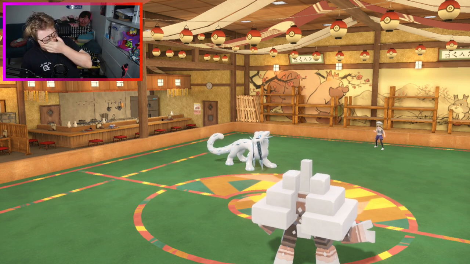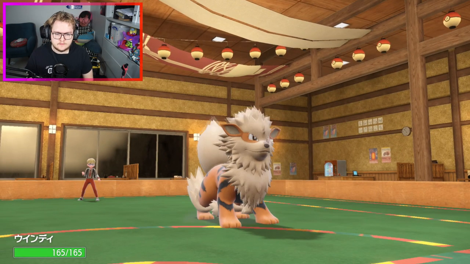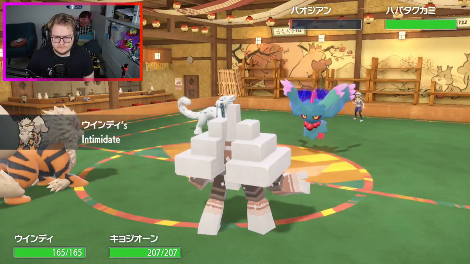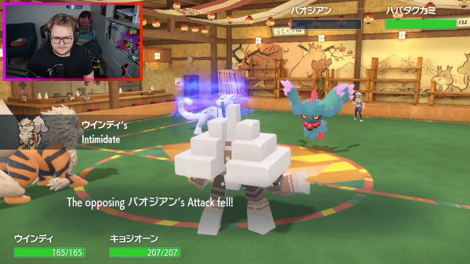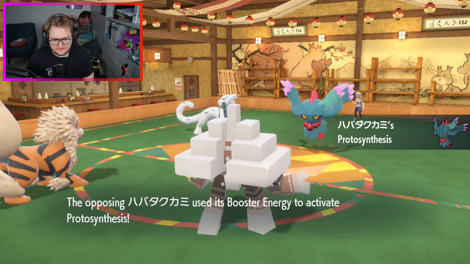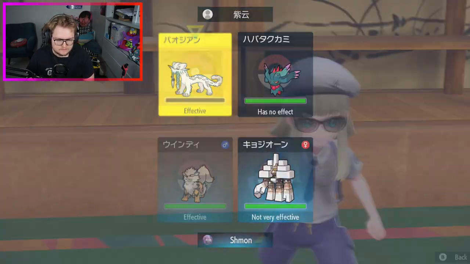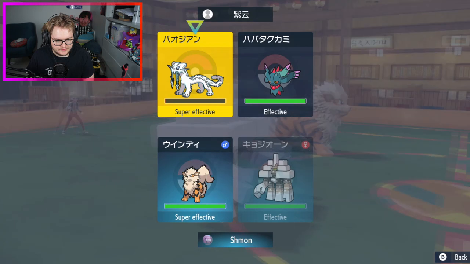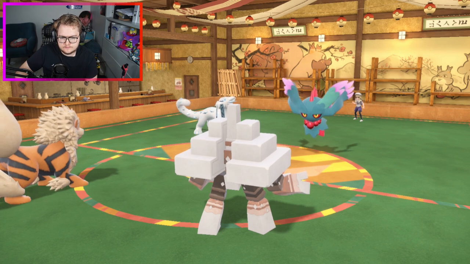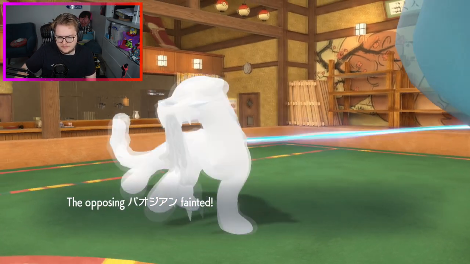Depending on what they switch in, I'm trying to think. Flutter Mane doesn't really work right now for them. Okay, okay. Oh, it is Flutter Mane, which is fine. It does get Booster Energy, Special Attack, Speed. All right, that's fine. I'm just gonna Extreme Speed this just to make sure that that is taken care of, and I think I can Salt Cure. There we go. All right, take care of Chien-Pao.